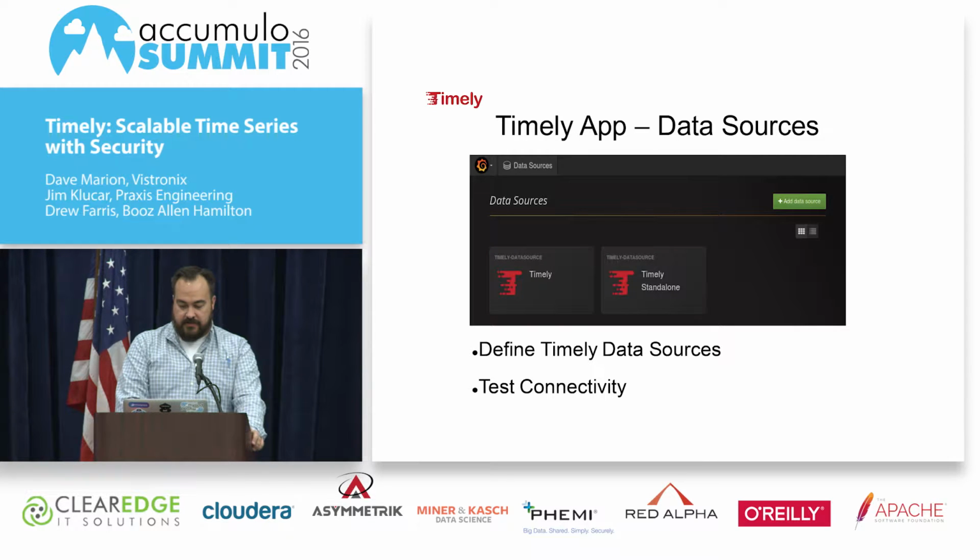It's a standalone Timely server that fires up in a Docker container. It uses a MiniAccumuloCluster, and then it starts shoving a bunch of fake data at it. And then it has another Docker container that has Grafana that gets configured with Timely all plugged in and everything, so you can play around all you want.